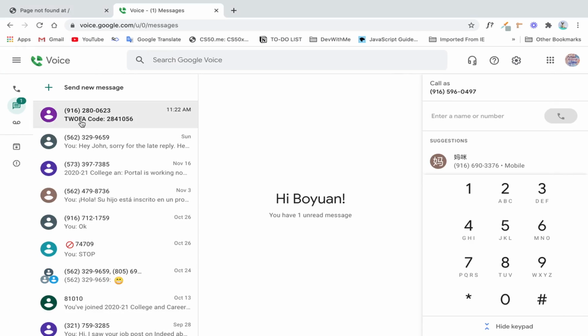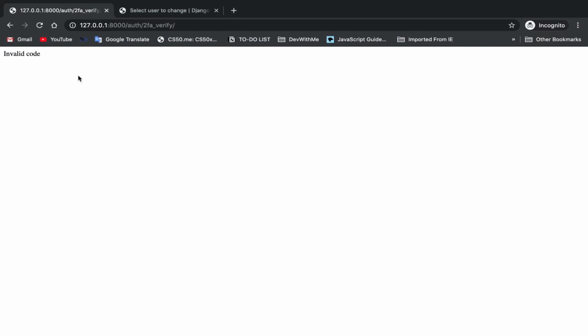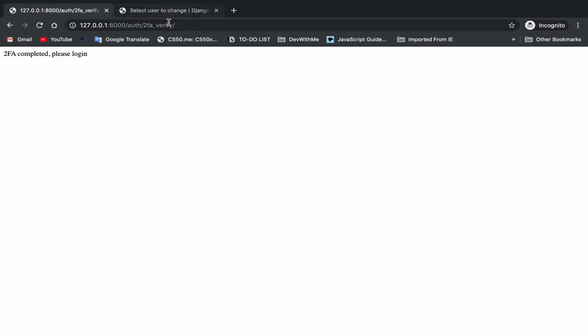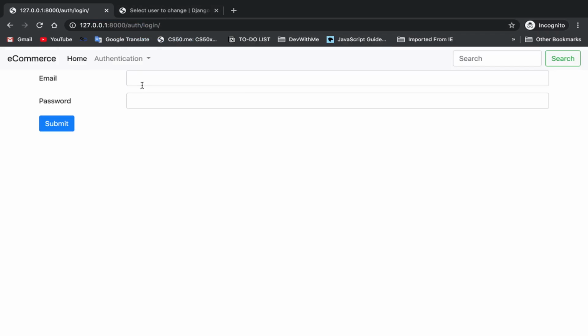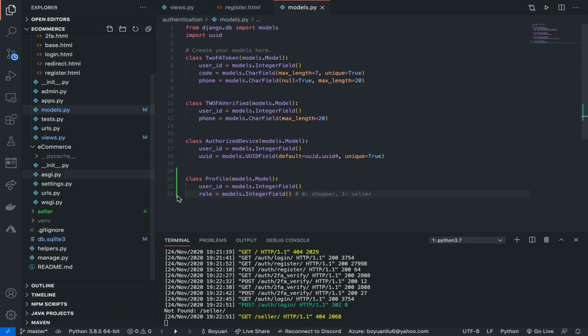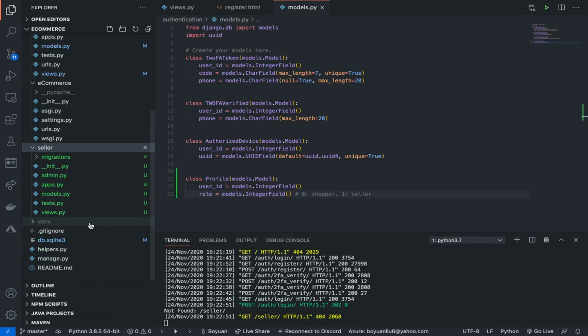Indeed, I got it incorrect. 2841056. Okay. Alright, let's just go ahead and log in. Seller at example.com. Seller. Alright, seller. Okay, nice. Finally, let's get started actually implementing the seller's interface.